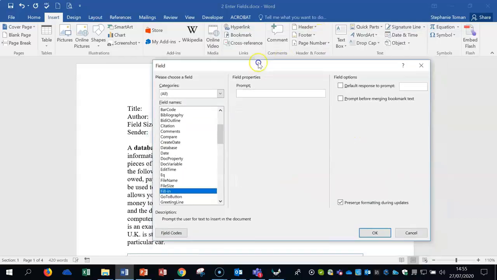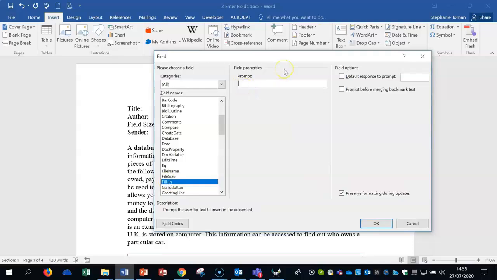So what happens in the exam? They will ask you to use a Fill-in field, and they will tell you what they will prompt you with. So it might be sender's name, for example. That's where you put it. You don't put anything in this prompt, because when the question asks you to put something in when you're prompted with regard to sender's name, people think the next bit is going to go in there, and it could be like your name or Joe Bloggs. Let's use Joe Bloggs. So instead of popping anything in there, you just put the sender's name in there as they've instructed you in the exam, probably with an apostrophe.